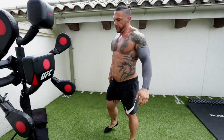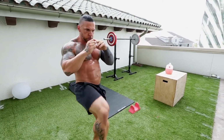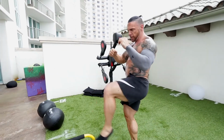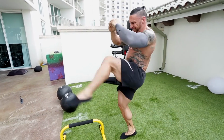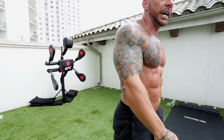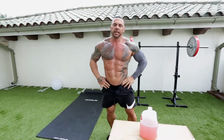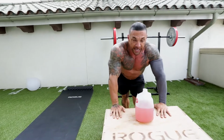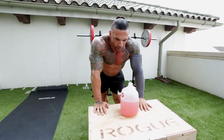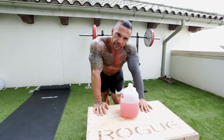So 20 on each leg, last 5. You guys probably thought that wasn't going to be difficult. The goal is to make the warm-up difficult so the rest of the training isn't as difficult. I can't say it's going to be easy. We don't want it easy. It's supposed to be hard. We want to make it as hard as possible so we get the maximum benefit physically, mentally, and spiritually.